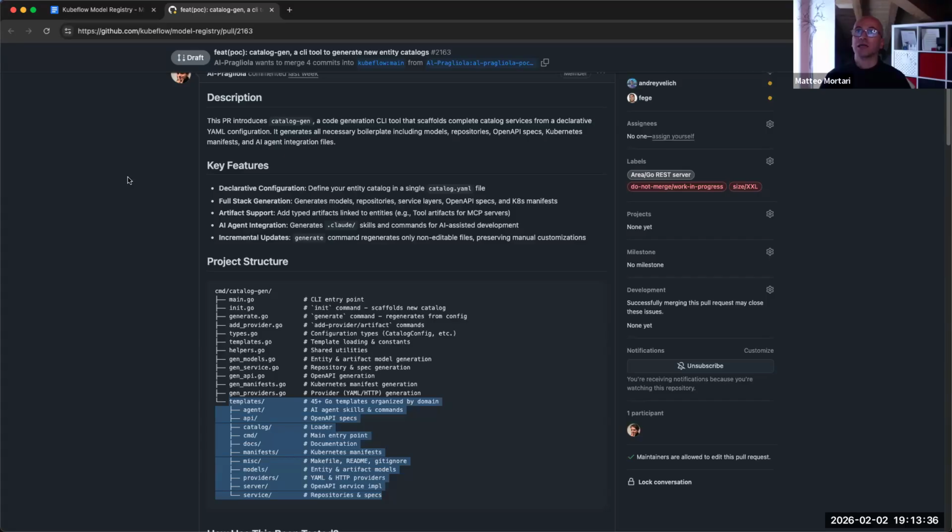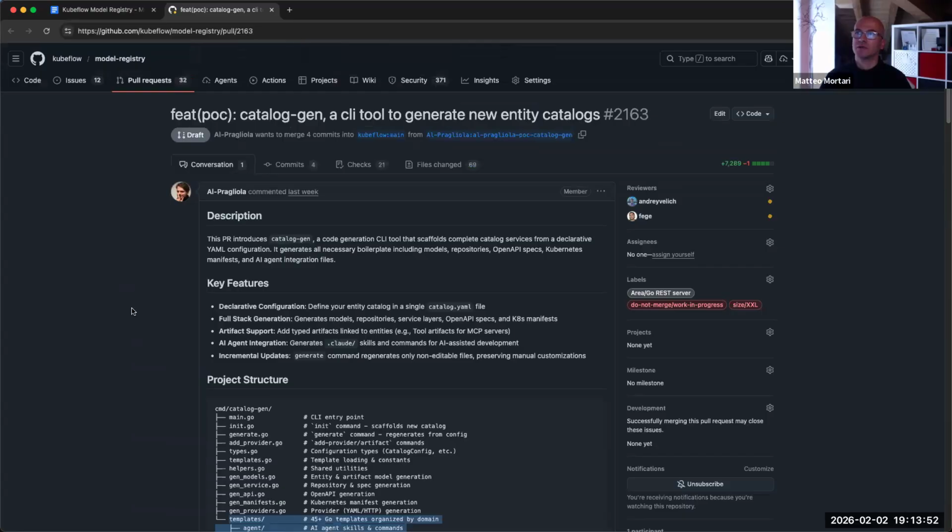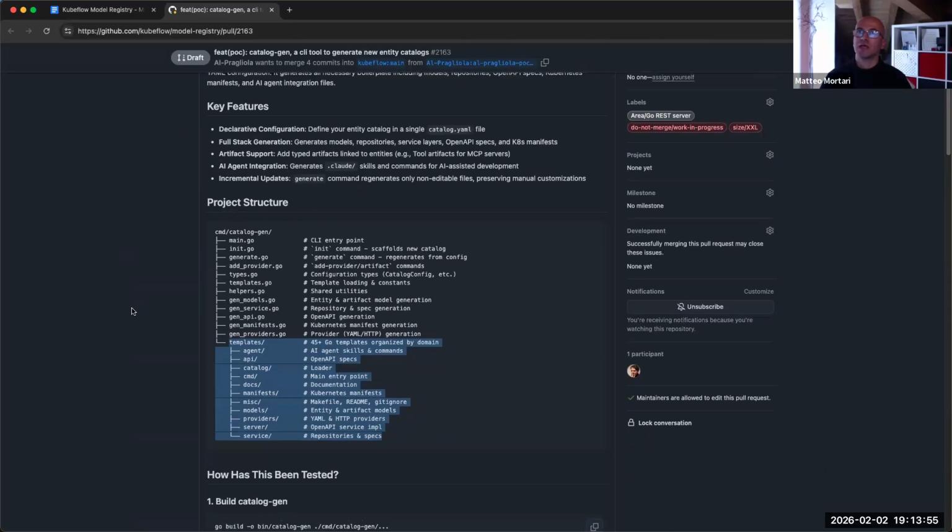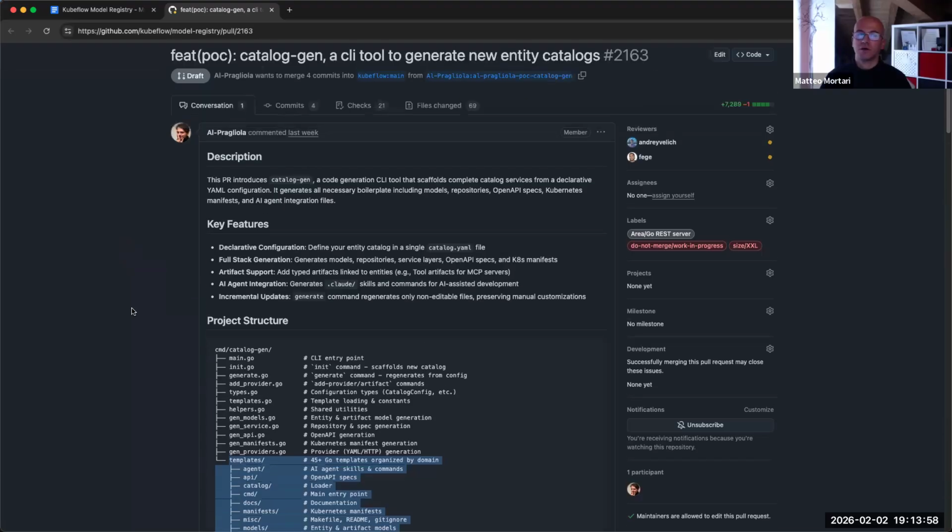Makes a lot of sense, and what I like, as you described, Alessio, is that you have both something that is on rails, so deterministic, surely, and you integrate with the AI agents as well to provide the part where it's more a fuzzy type of approach. I think this can also be very interesting in the concept of the Kubeflow Hub, to make this available for us to reach out to other types of assets that can be agents tomorrow, whatever that may be, and so on and so forth.